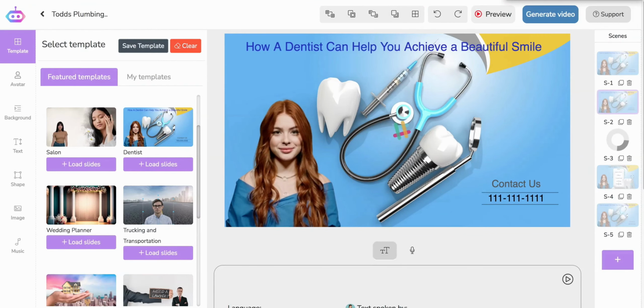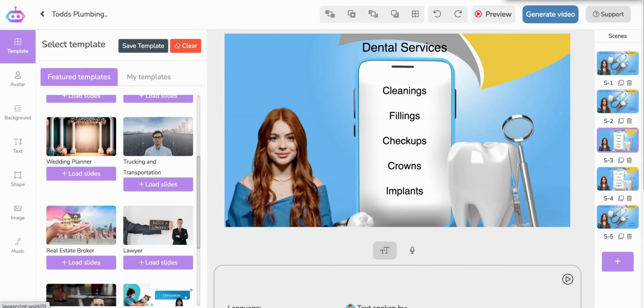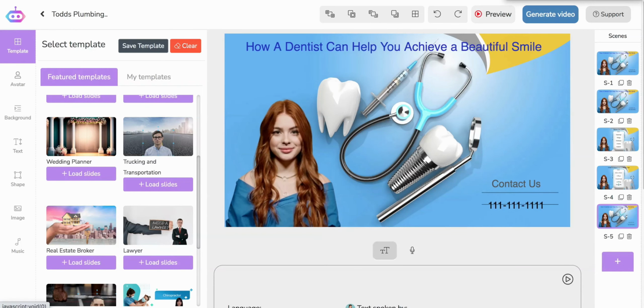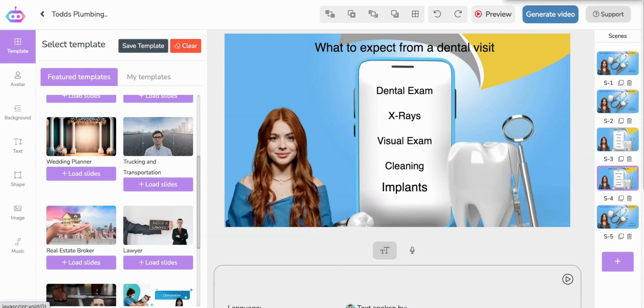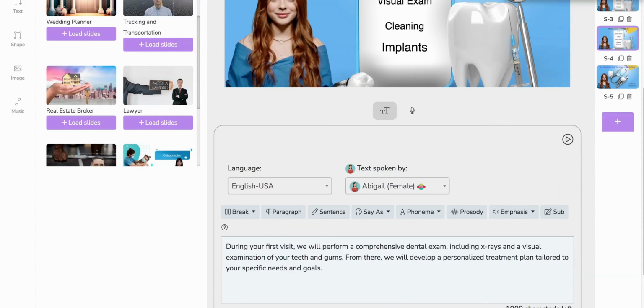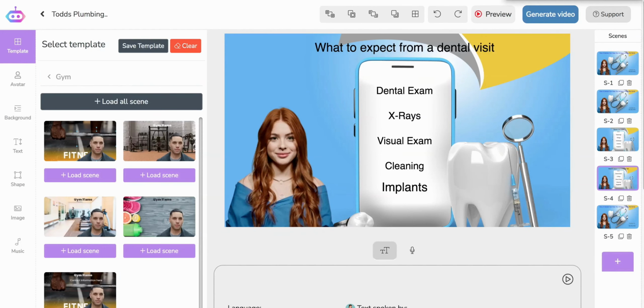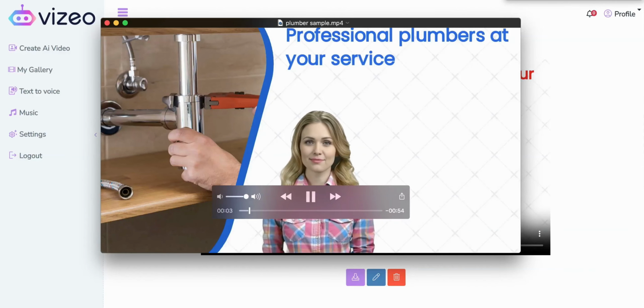Especially in this current crisis, millions of struggling businesses are in need of spokesperson style videos to promote their brand better and pull in more customers. And that's just the insane power of Vizeo. Simply pick a template, customize to your style, hit render, and your AI video is done. No tech skills or experience needed.